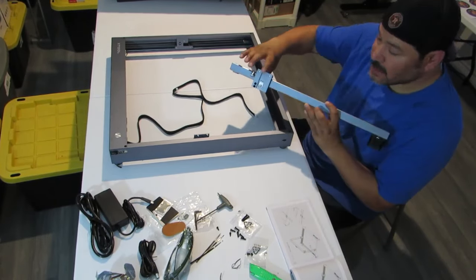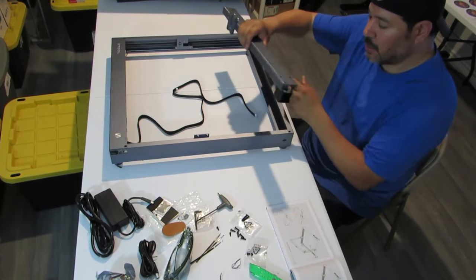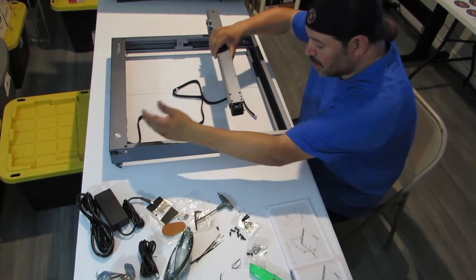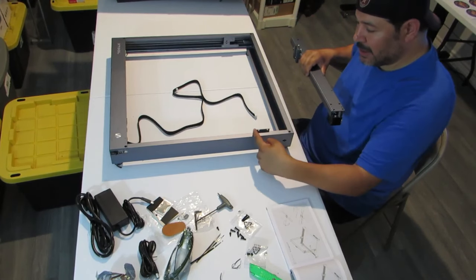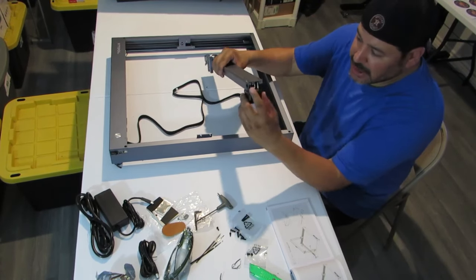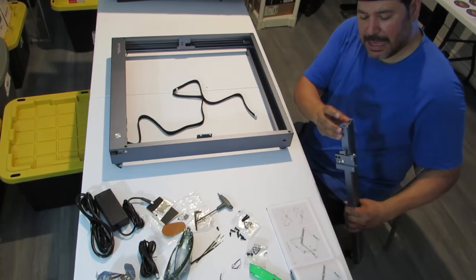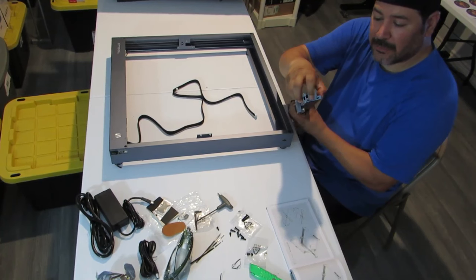So this is where your laser is gonna go. It's gonna slide right into here. So the motor is gonna go on the side that the power button is on. And we want to put this, if this is over here, we're going to want to put this kind of like in the middle. So these are machined on the side to accept two screws, and these are machined on the side and threaded for two screws.